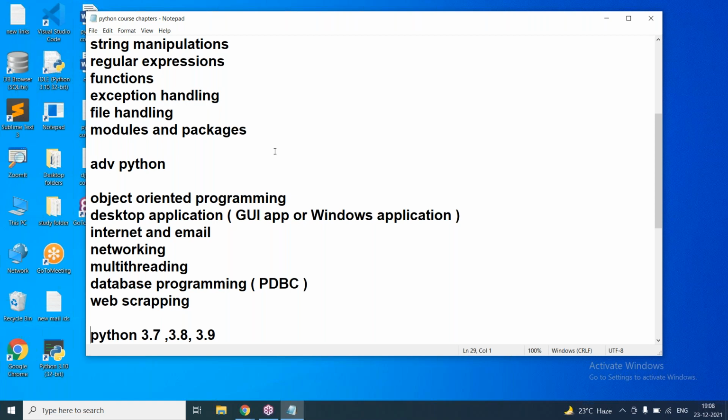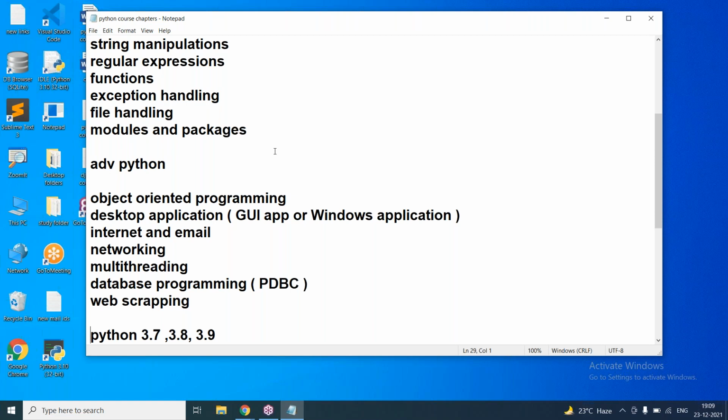We'll see how to design the form with controls, labels, text boxes, and buttons. After that, internet and email, networking, multi-threading, database programming, PDBC (Python database connectivity), and web scraping. All these chapters we'll see one by one.